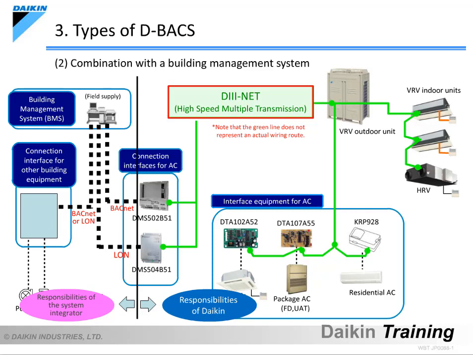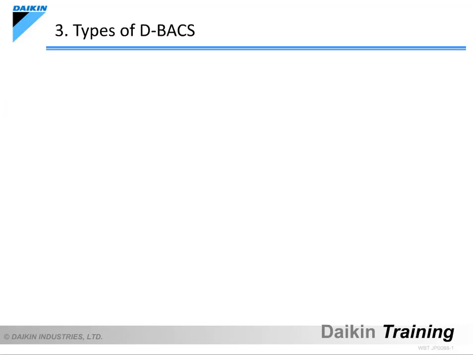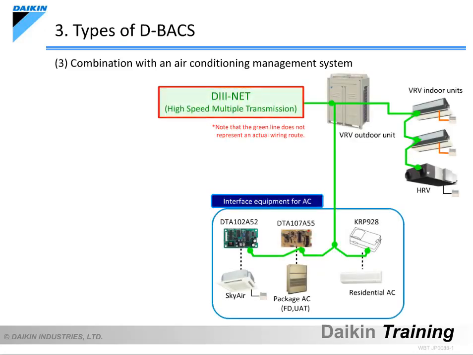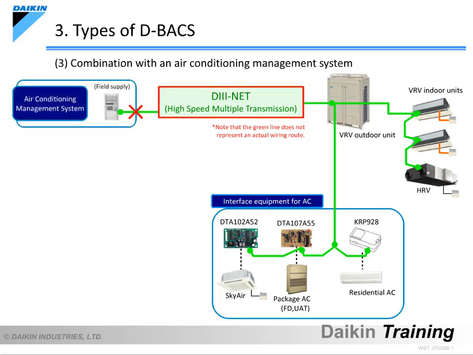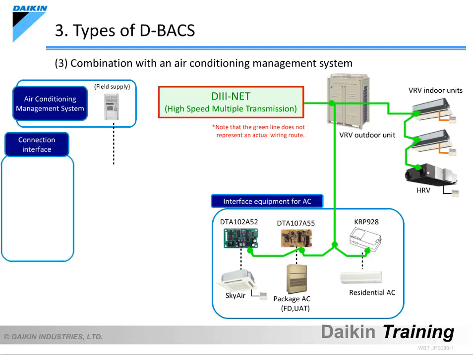When you want to use communications standards other than BACnet and LonWorks for a BMS, be sure to contact a Daikin dealer to confirm the feasibility of the system. In the case of partial replacement or additional installation of air conditioning units, Daikin's products may be installed in combination with the existing air conditioning management system. However, D3Net cannot be directly connected to the existing air conditioning management system because it is based on Daikin's own communications standards. An air conditioning management system that is not based on open communications standards uses contact inputs/outputs, and it is necessary to use an interface between D3Net and output-input contacts to allow them to communicate.